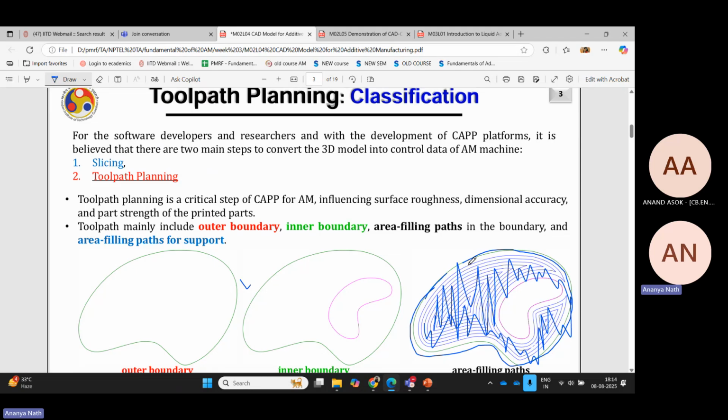Why? Because in the case of LPBF, the laser is melting the metal. Because of the melting of the powder particles, after solidification there will be expansion, and because of this expansion, the layer will have some problem in the periphery. Also, as there is a powder bed over which the laser is moving and melting, at the periphery there will be a lot of unfused powder particles connected with the geometry.